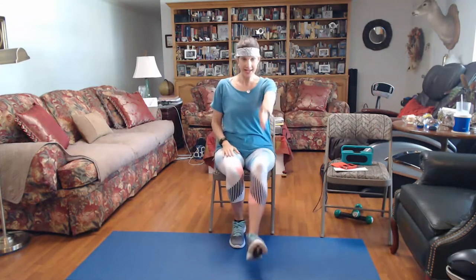Heel step. Good job. Heel step. Four on this leg, working inner and outer thighs. Three, two, one. Heel step. Good. Good job, y'all. Four on this leg. Four, three, two, one. Jumping jacks. Out. In. Still working inner and outer thighs. Sway back and forth. Good job.